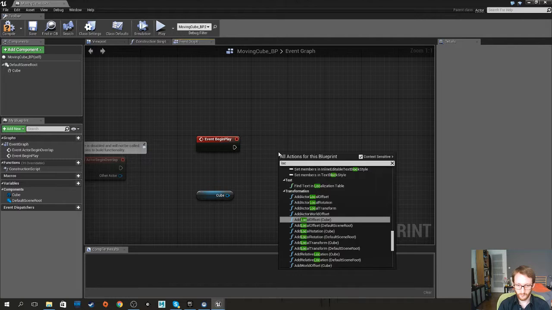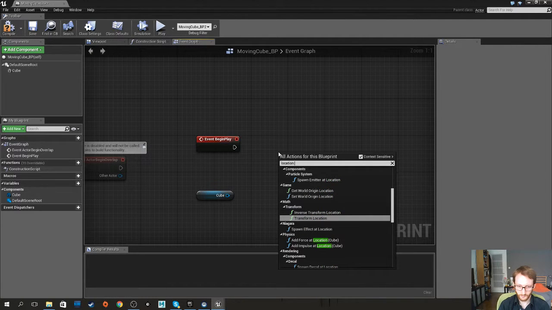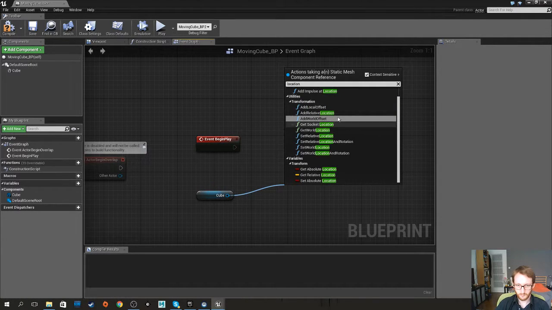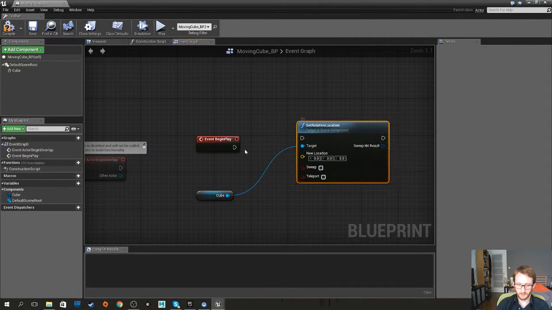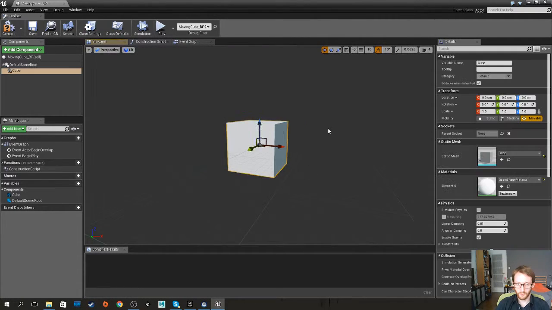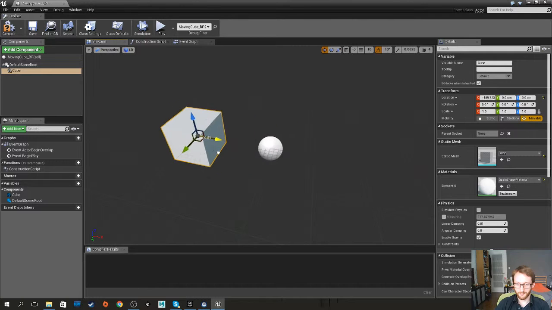So let me grab from here set relative location or set world location, because set relative location will be from here, so we can actually offset this.